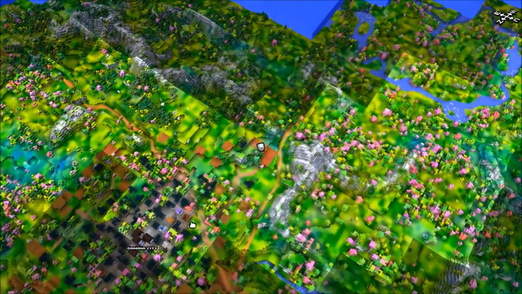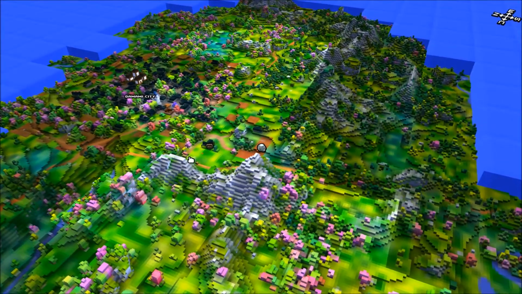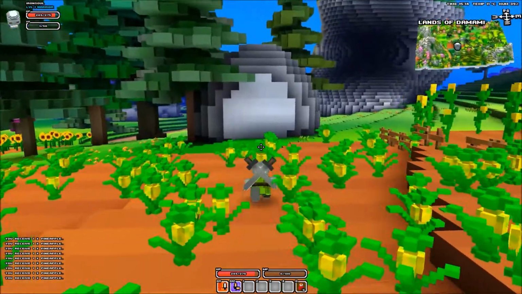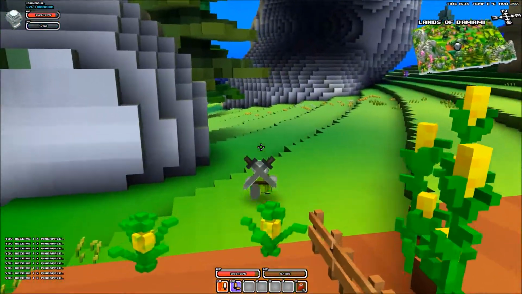Alright, so, continuing on, let's find where we want to go inside the city. You can actually zoom into the map. Oh, shit, I'm not even in the city. I'm on the outskirts, so we want to still head a little bit more north. Well, looks like I'm going the right direction here.